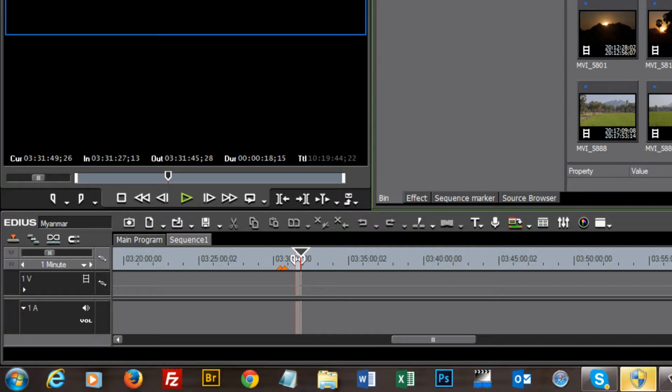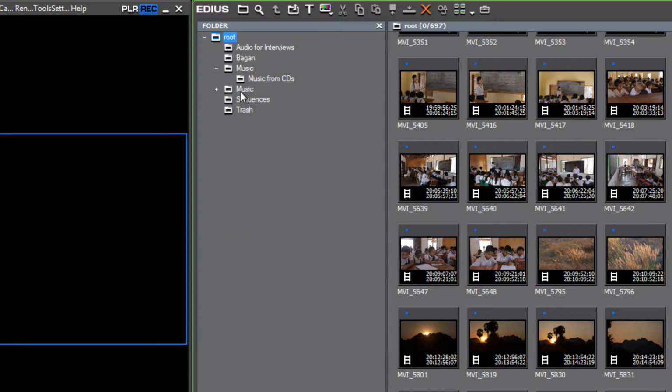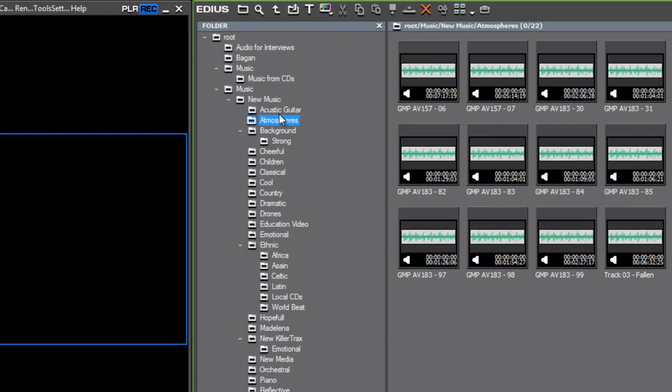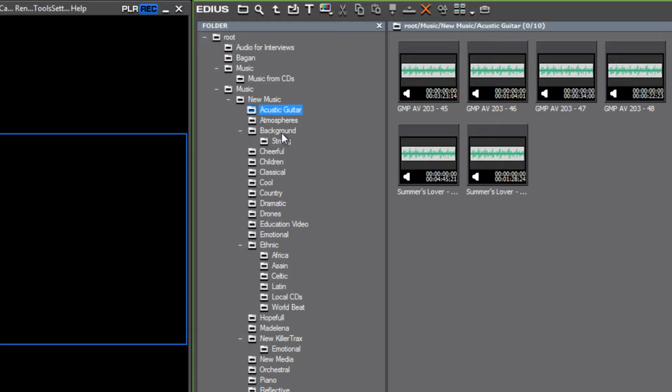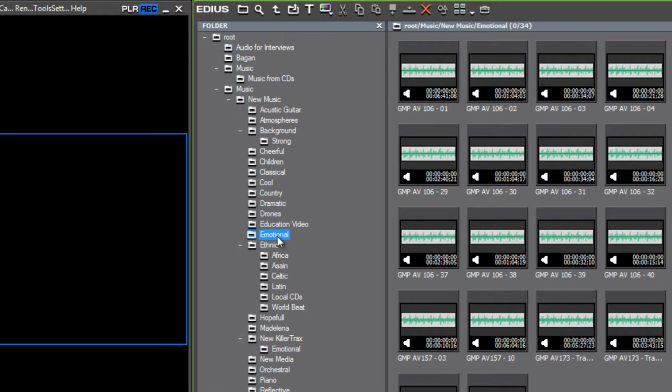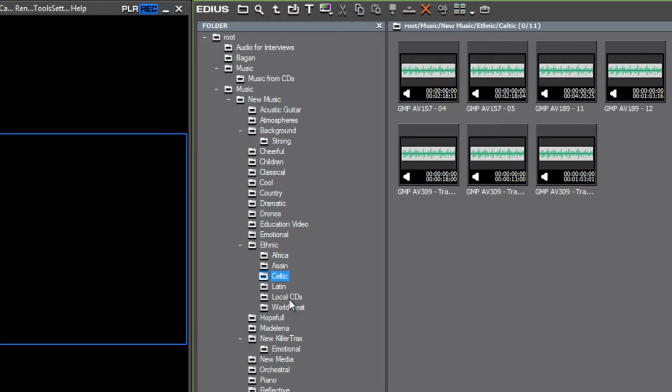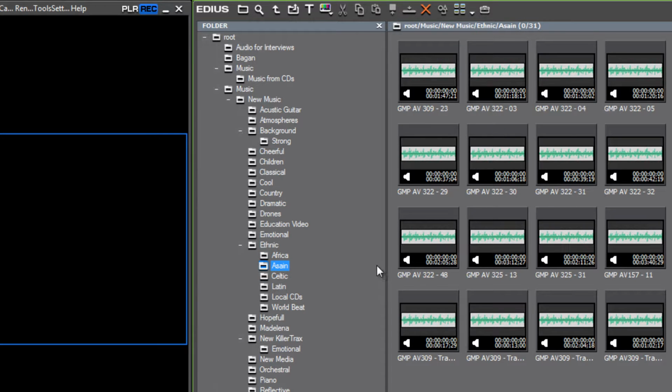As we open up the folder, which has been renamed according to the project name, Music, we see that our music is nicely organized by instrumentation or the feel of the piece, or if we're looking for ethnic music, you can see I have it nicely organized. If I'm looking for some Asian music, I can click on that folder, or we might call it a bin folder, and quickly have all of this music organized, ready to listen to see if I can include it in my new project.